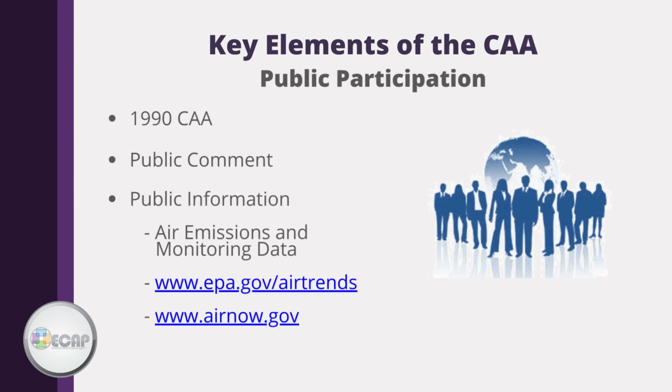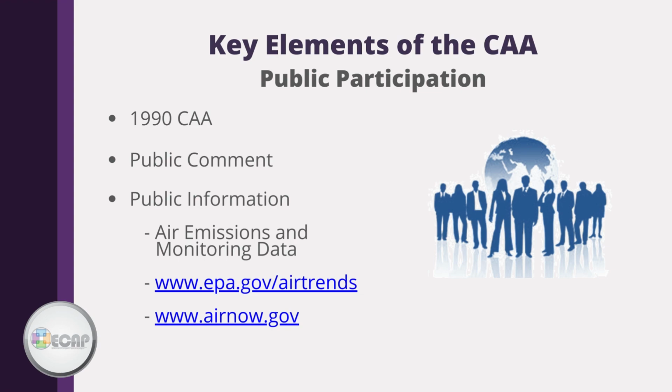Public participation is a very important part of the 1990 Clean Air Act. Throughout the Act, different provisions give the public opportunities to take part in determining how the law is carried out. Often, when the EPA is working on a major rule, the agency will hold hearings in various cities across the country, at which the public can comment. You can also submit written comments directly to the EPA for inclusion in the public record associated with that rule.